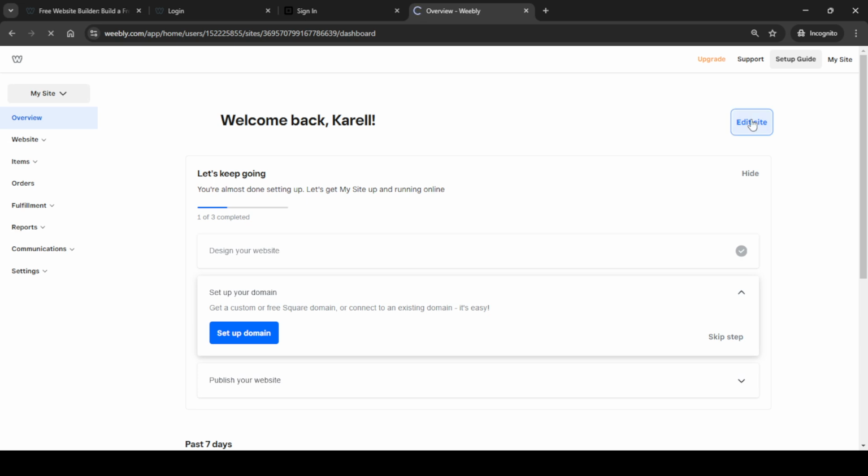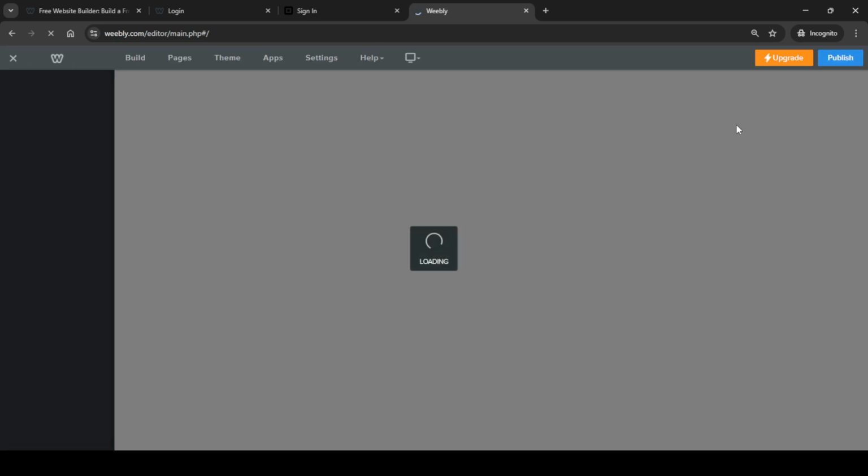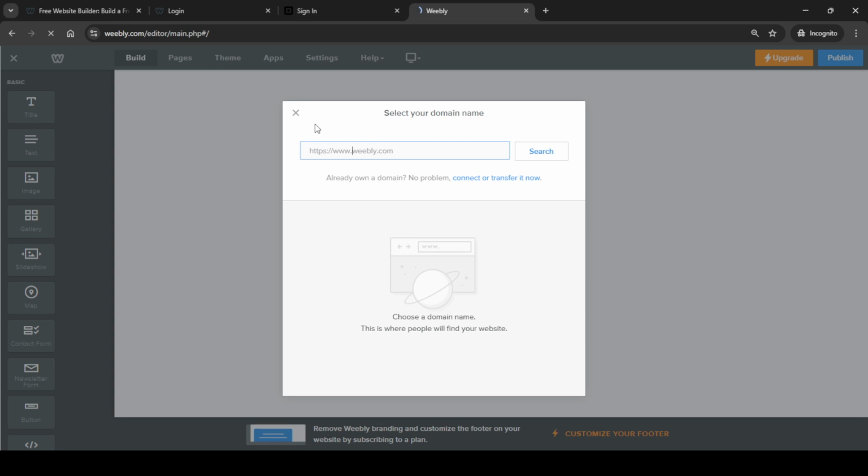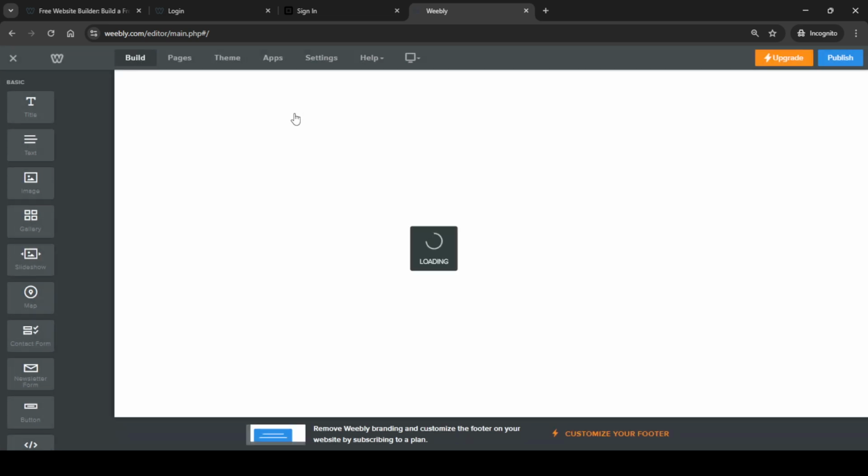Now you'll need to enter your email address that you used to set up your Weebly account. After typing in your email, click next to move forward. You'll then be prompted to enter your password. It's important to make sure your password is typed in correctly, ensuring that caps lock is off and the keyboard layout is correct. After this, click the login button to access your Weebly dashboard.